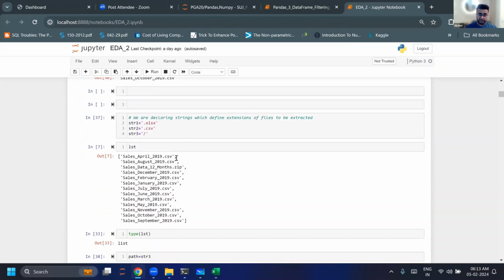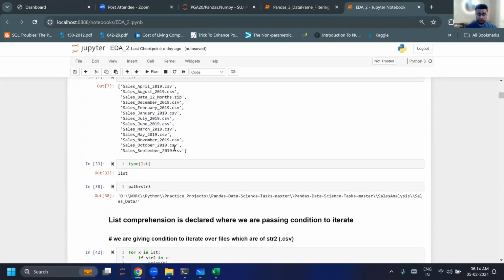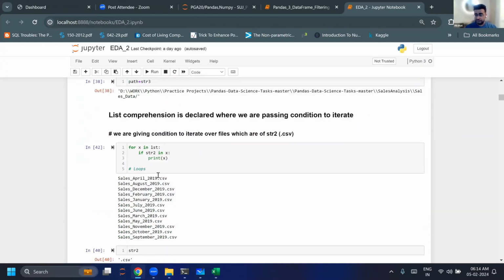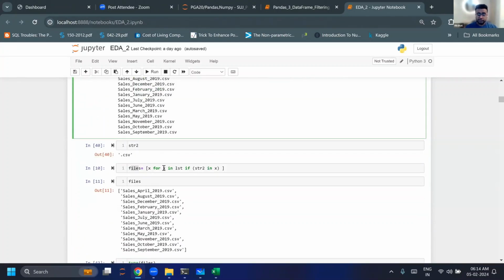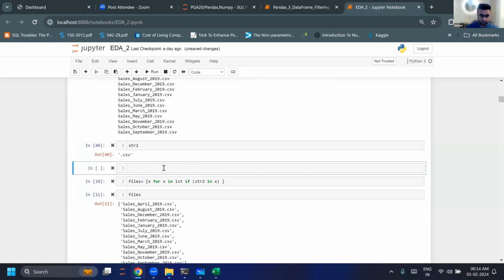So what we did is that in order to fetch the CSVs, we can either run a for loop with an if condition. The if condition checks whether the files that we are iterating over are of CSV type, dot CSV. This is the same way you can do it with list comprehension also.